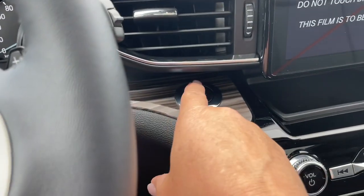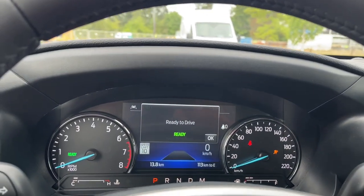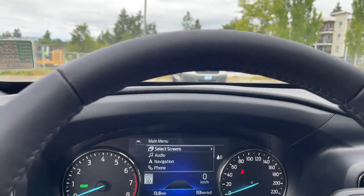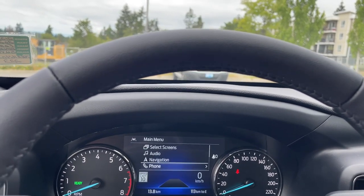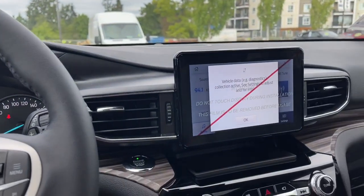With your foot on the brake and the key in your pocket, push the engine start-stop button. On your dash, any important messages will appear. Since this is a hybrid it's whisper quiet — that's why you're seeing 'ready to drive.' Press OK and you'll get your menu. You can go in there and select screens, audio, navigation, phone, settings, display setup, and these all have sub-menus. In the center you've got your display screen.